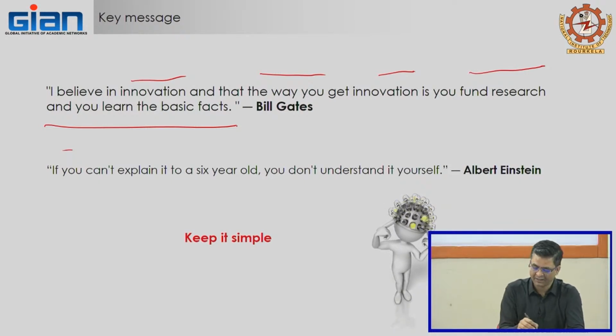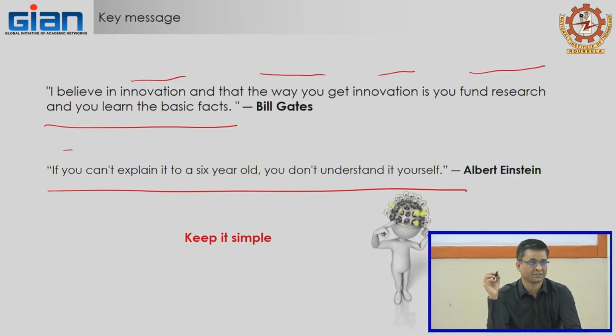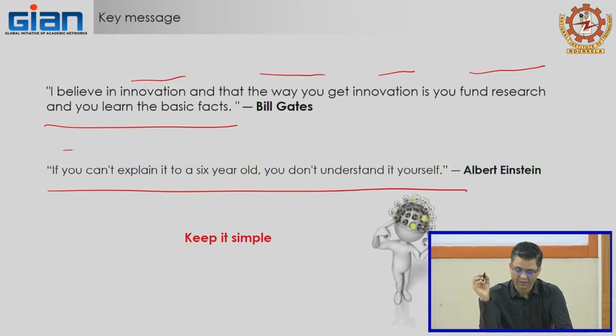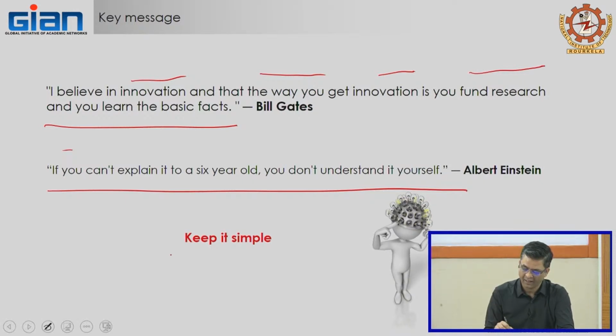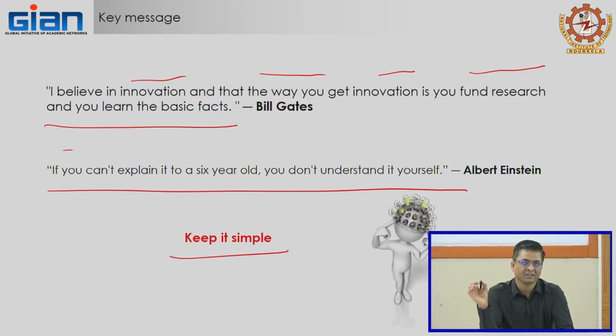Now, this is one of the most important things I always keep saying. If you can't explain your work to a 6-year-old, you don't understand it yourself. That is the most important, and we always try to make things complicated, so always try to keep things as simple as possible. If you make it simple, you will understand and you will make other people understand. When they understand, only then can they use that information. Otherwise, they will say, oh, it's too scientific, and they will get away.